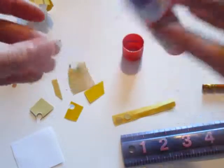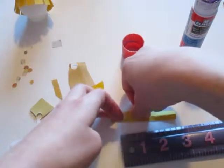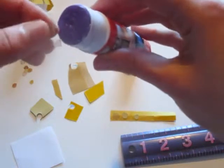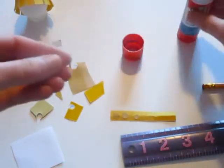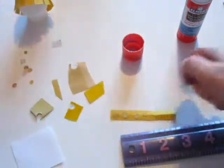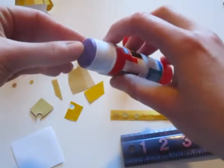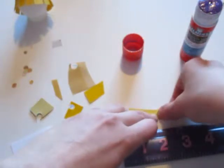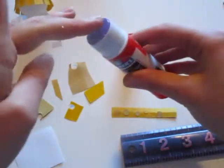And they don't need to be perfect circles, mine aren't. I drew them freehand. But if that bothers you, then you could find some small circle stencils. And some can go off the edge and be a semicircle or a half circle.